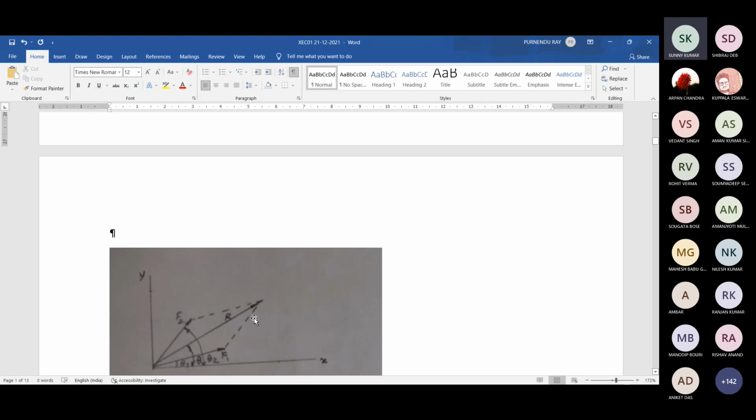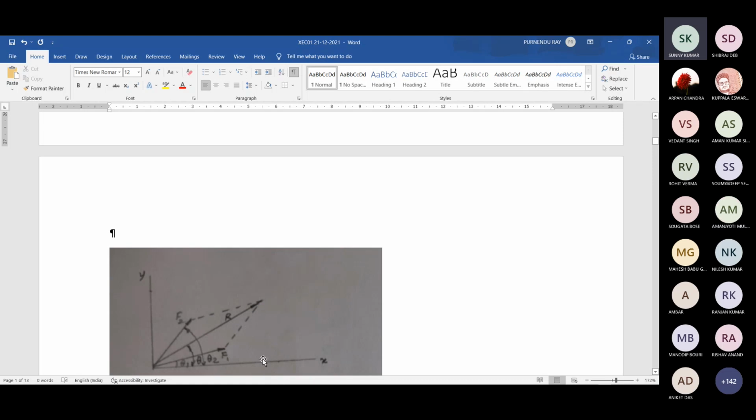Now, if we drop a perpendicular from this terminal of F2 also, free vector F2, we get this foot of the perpendicular, and from the original foot of the perpendicular of the F1 terminal, what about this length? It is R cos θ minus F1 cos θ1, F1 cos θ1 being this part. I am talking about this separate part. When this F2 is projected on the x-axis, it will be F2 cos θ2.